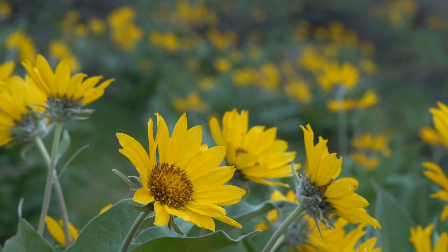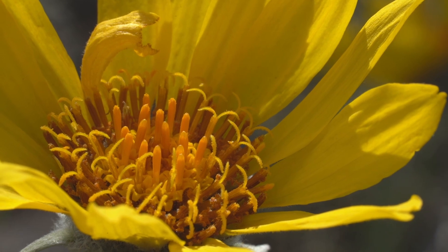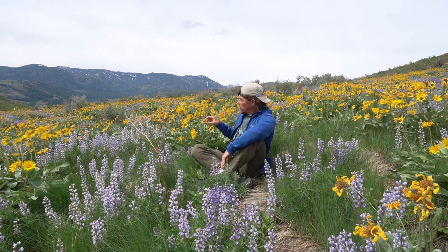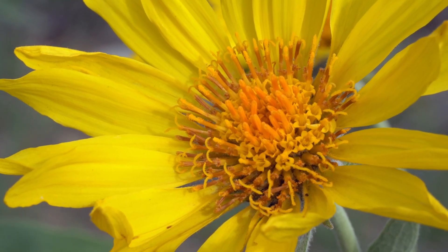What we call a flower on these is actually not a flower — it's a composite of flowers, a mix of flowers together. This family is the sunflower family, but it's also known as the composite family, because each flower is made up of, in this case, about 50 to 150 flowers all working together.